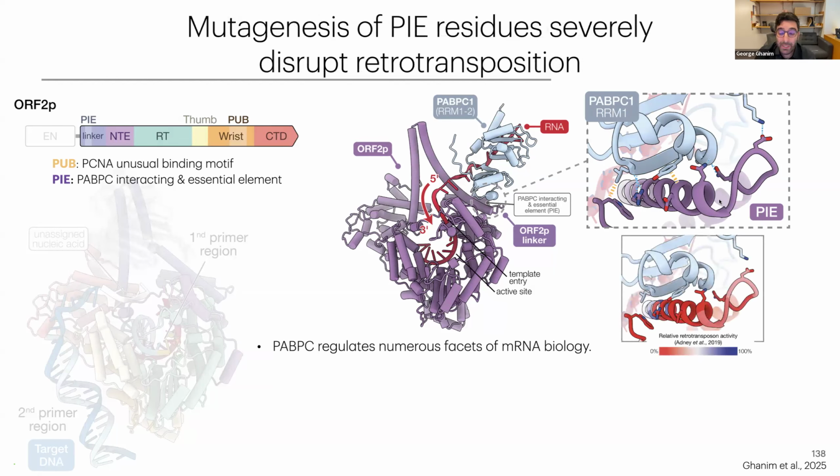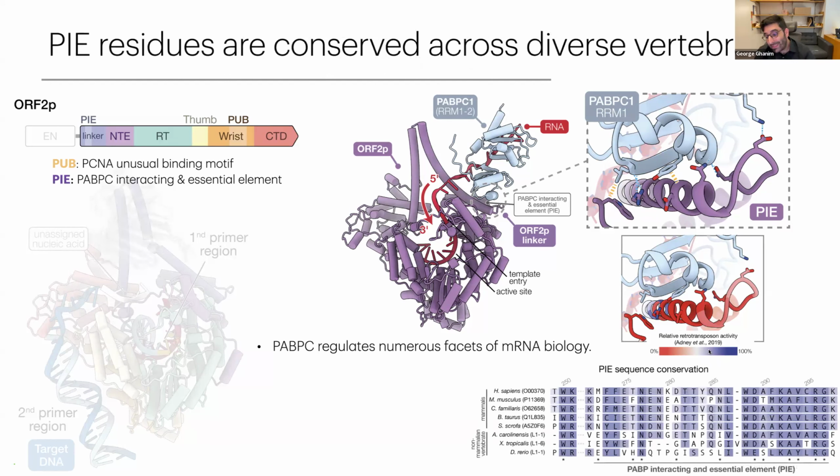And again, this is supported by three pieces of evidence. The first is if we take this scanning mutagenesis data and map it onto the structure, we could see that substitutions at these regions that are predicted to interact strongly diminish retrotransposition, whereas again, substitutions at neighboring regions, or this helix back here, which I'm not showing in this figure, don't seem to have as strong an effect. Next, the residues are highly conserved across diverse LINE-1 elements from other organisms. So here they are highlighted with these stars, and you can see that there's relatively strong conservation, particularly in this region over here.